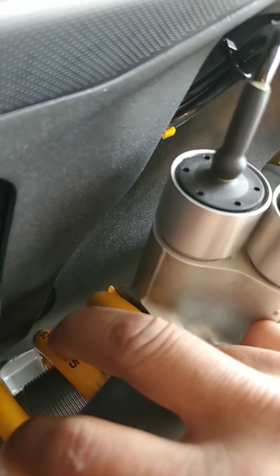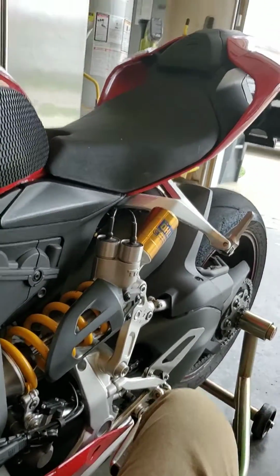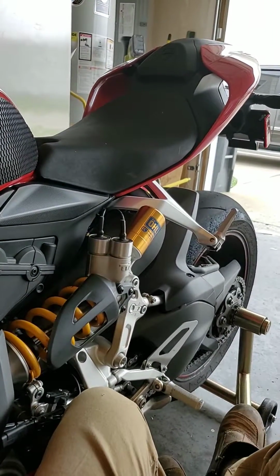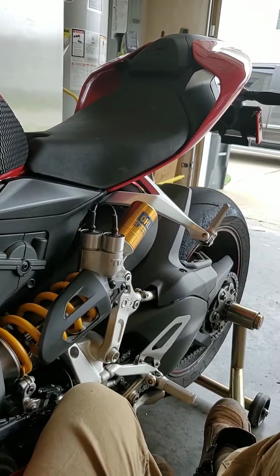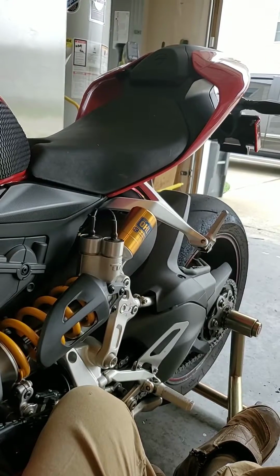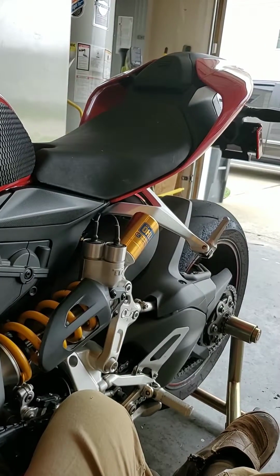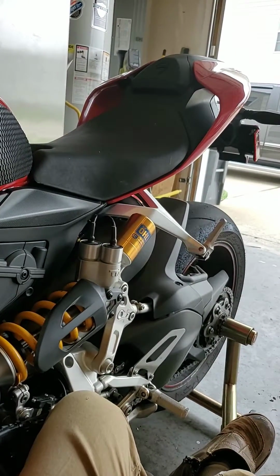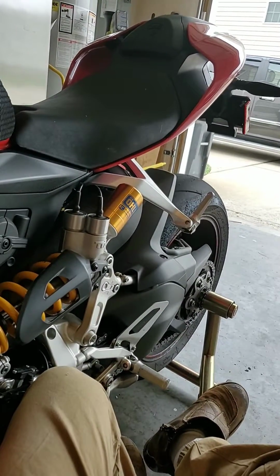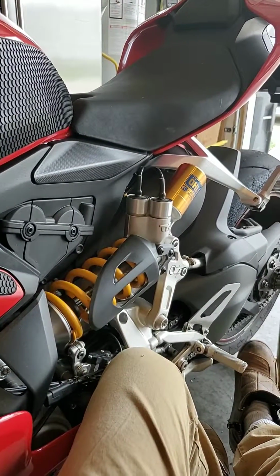Now, as you can tell, this is an 80. The 80 spring rate is rated for a 160-pound rider to an 185-pound rider. I'm somewhere below that, because I weigh like 138, 140 plus gear, and adding the weight and all the other stuff, it would be close to 160, somewhere there. Sorry, my math could be off a little bit, but I think this spring rate will serve its purpose.